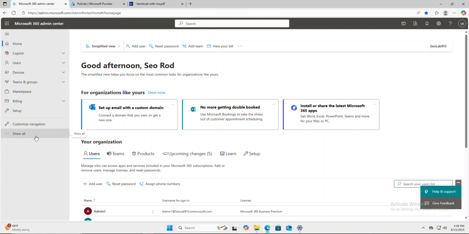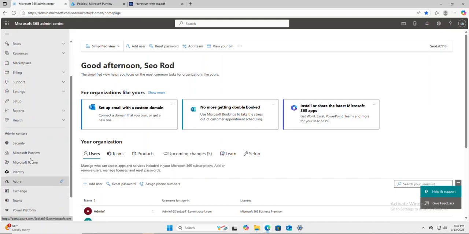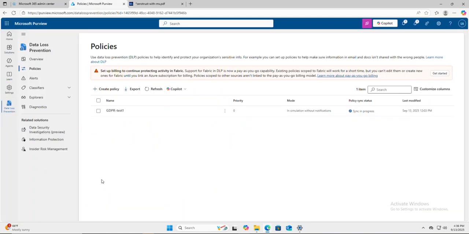Specifically, if we go to Show all, from here you can go into the Microsoft Purview portal. That's where we're going to go next, which I already have right over here. Microsoft Purview is the main program to manage data.